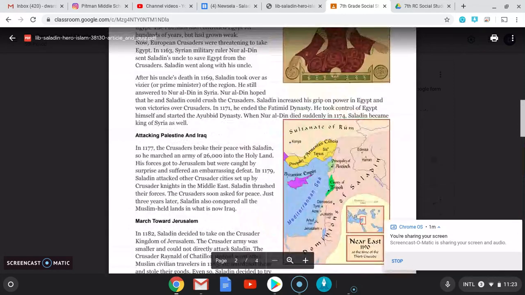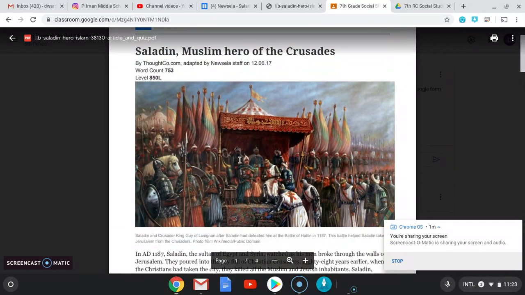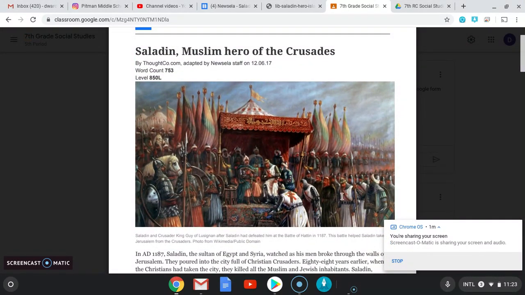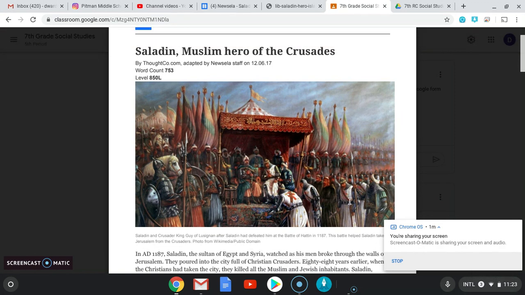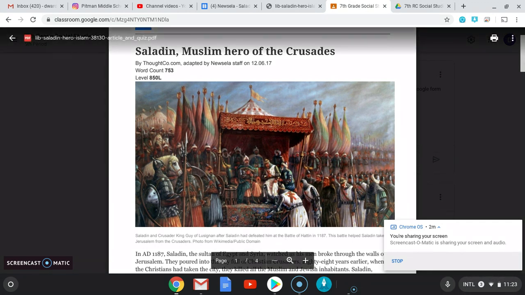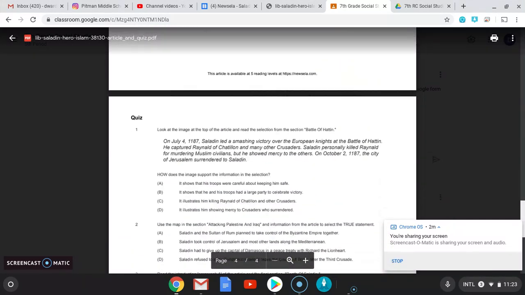If you show mercy, you're being kind to your enemies after they've surrendered to you. So here you can see him, he's sitting here with his enemies. He's not having them executed. They're not bound. They're not tied up. They're not being killed. He's sitting there talking to them. So he's showing mercy, which wouldn't really have been the norm for the time period.